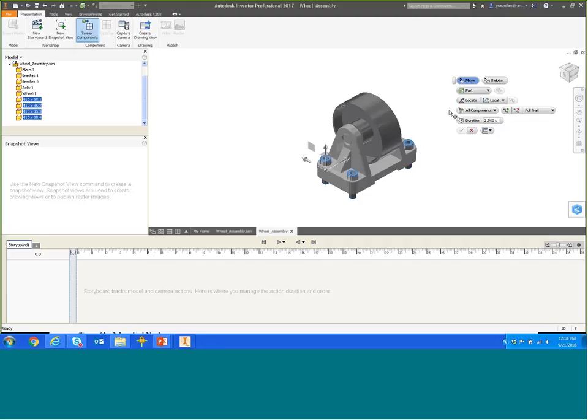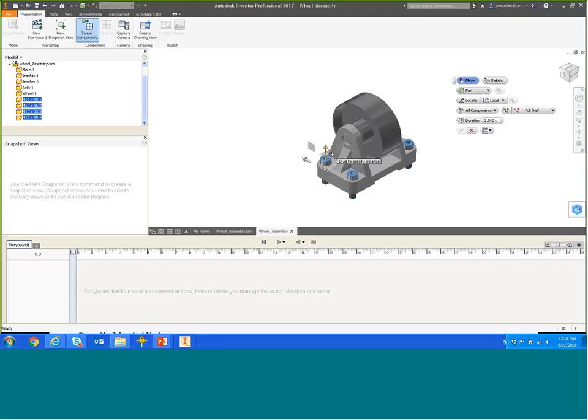And then this next line item deals with all your trails. Right now I have all my trails set to show for all components. You can go in and say no trails, or only for parts, or maybe only for subassemblies, that type of thing. But I'm going to just leave that with all parts. And you can see the duration right now is set to 2.5 seconds. So perfect, I'm just going to leave that.